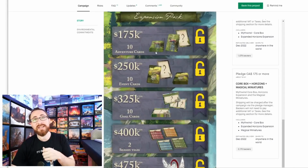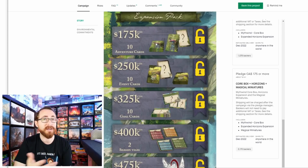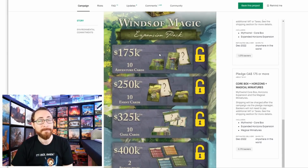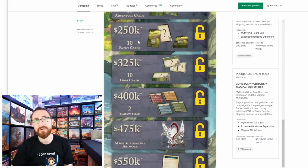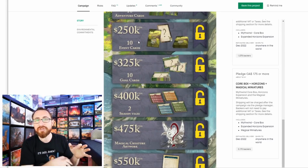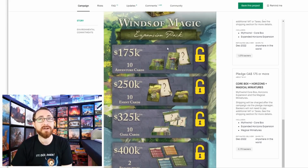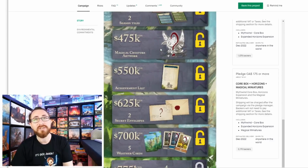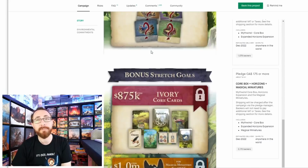Now, stretch goals wise, they actually had a little bit of an oopsie, but then they also course corrected, so congratulations to them for correcting. Basically, they were funding very fast. This game is doing very well so far, and then they jumped straight to like 300 or 400k jumps between stretch goals, and then they kind of tapered off. They jumped to where the funding was at instead of backtracking to the way it worked out. They course corrected, they unlocked a bunch of stuff, they went with the 75k tiers in between or whatever it was. They're slowly expanding, but they did go back and adjust and change the stretch goals. We're up to 4 building tiles.